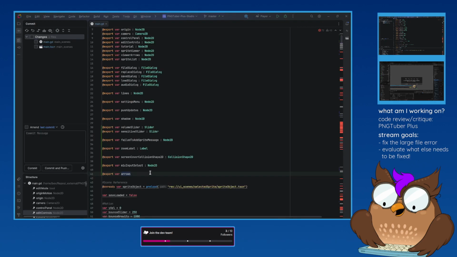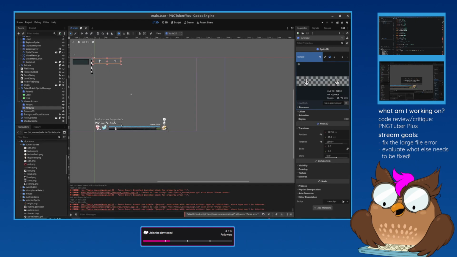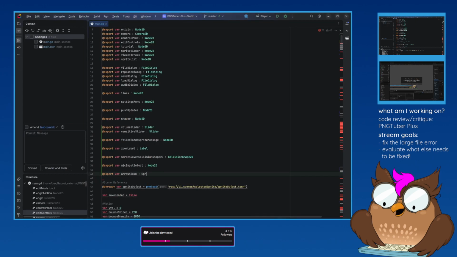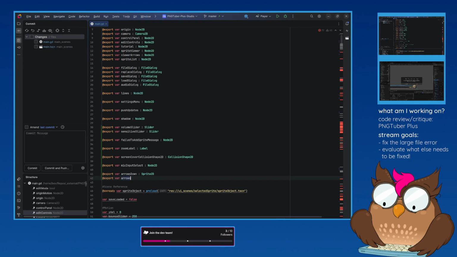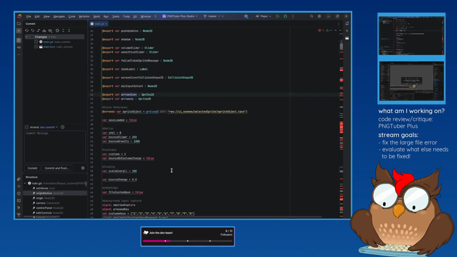Okay. Is it sprite 2D? Is that what we're looking at? Yes. It's a little unintuitive, but I think I would have expected arrows down to be 2, but never mind.